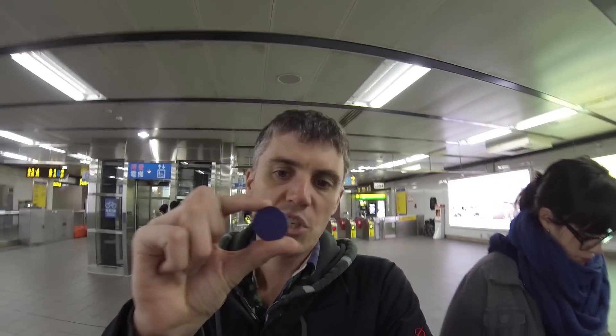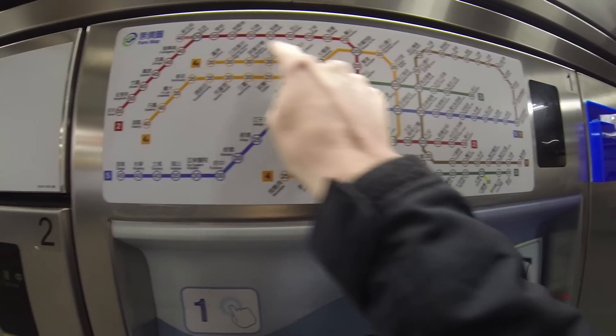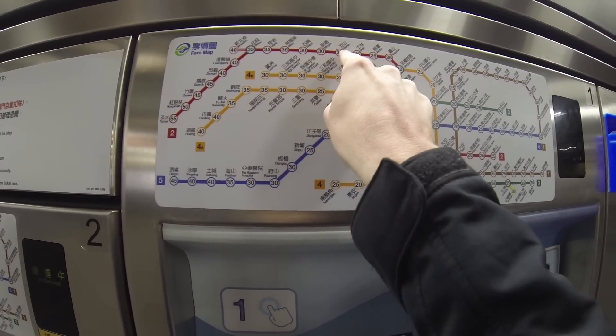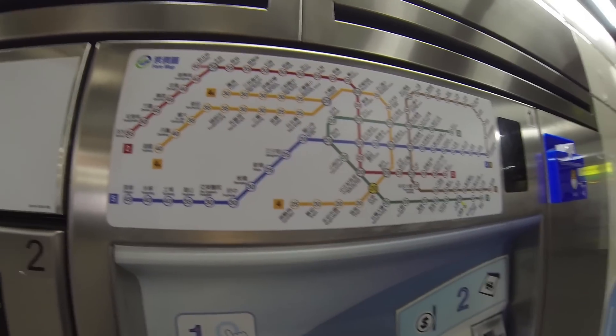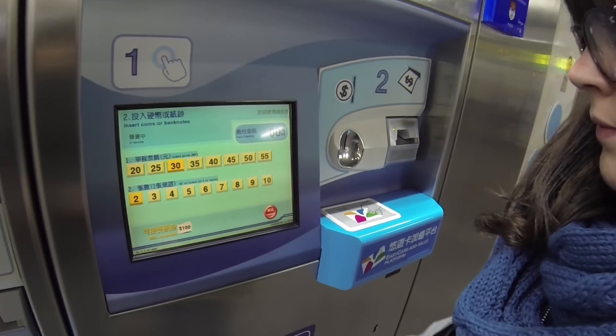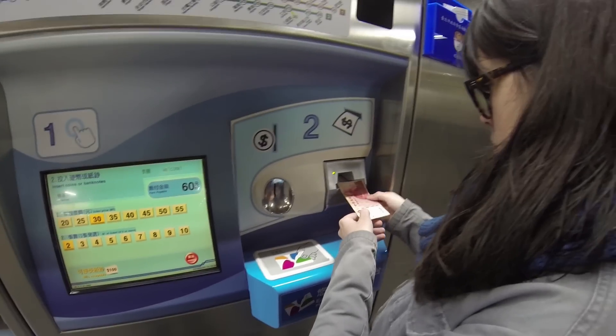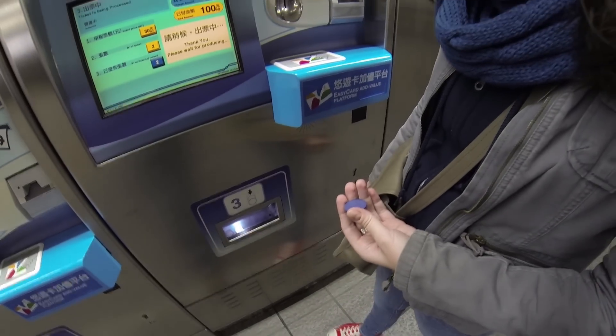The different ways to get rides on the subway — you can use the machine to buy a ticket, a coin thing. The price depends on where you're going, and you can look at the map. It tells you where you are at this station, and you pick where you want to go, so you know how much you have to pay. You get your change, you get your little token.